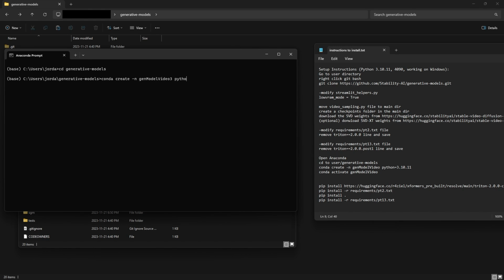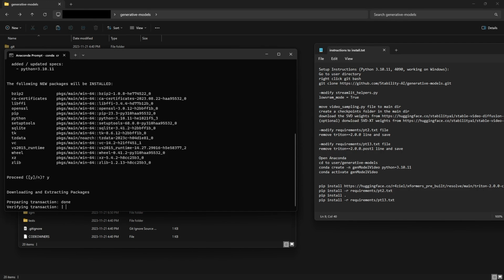So I'll just create a third one, Python equals 3.10.11. Now I had to do it as 3.10.11. In the instructions it says to do it at 3.10, but when I first did it at 3.10, it installed 3.10.13, which I was running into issues with some CUDA issues. So I went back and installed 3.10.11.